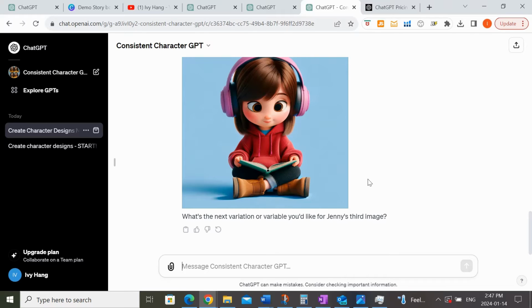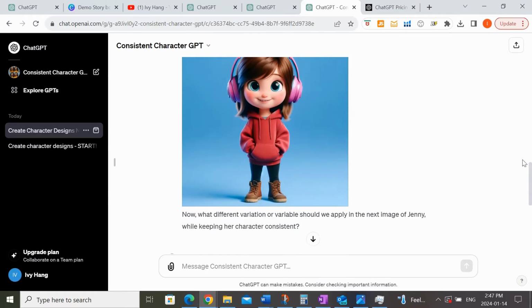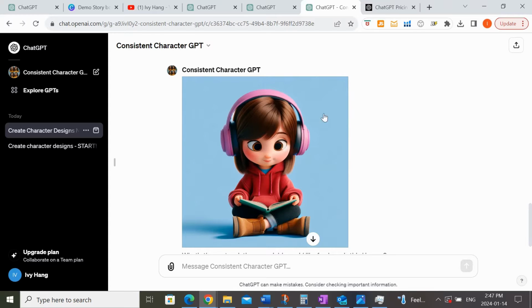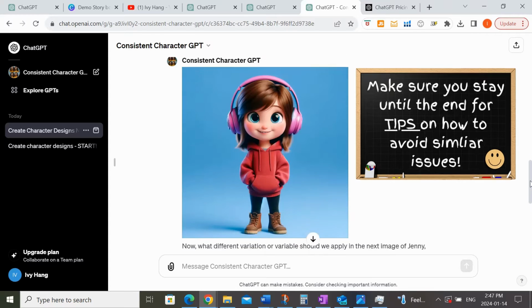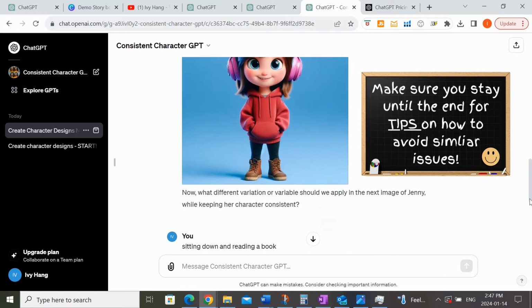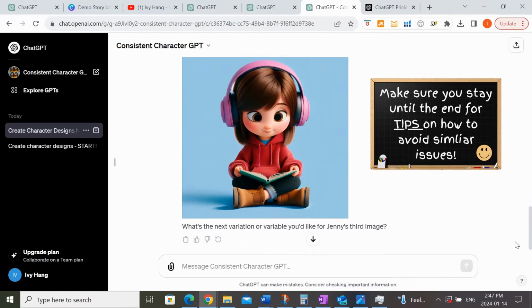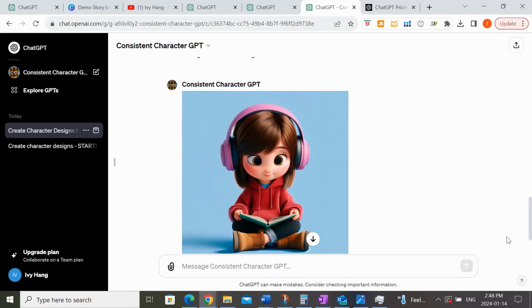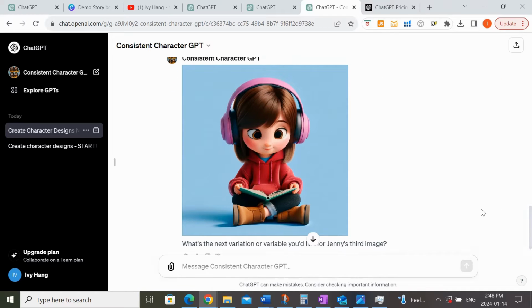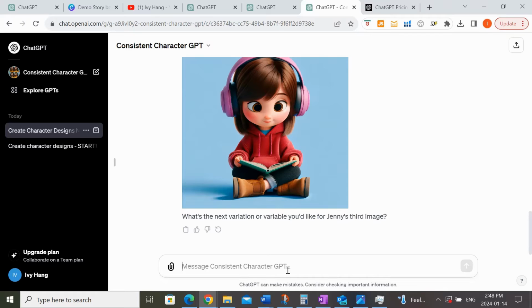That is really good. You'll see that it is still pretty consistent. The only thing I notice is that the eye color is a little bit different from the above, but overall, the clothing and everything and the headphones are very consistent, and you can tell that it is pretty much the same character. Now what we can do is have her running with her hands up in the air with a very happy and excited expression. Let's try this.